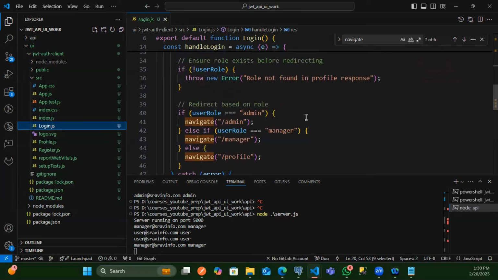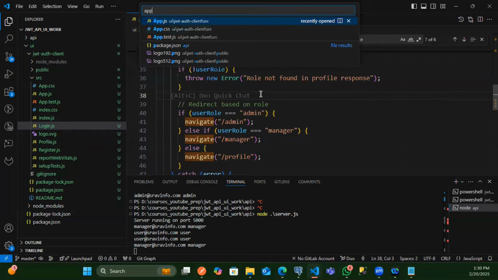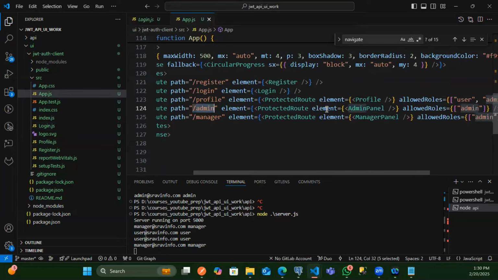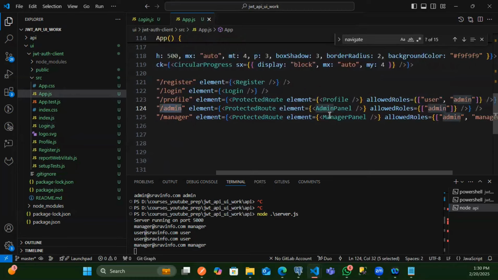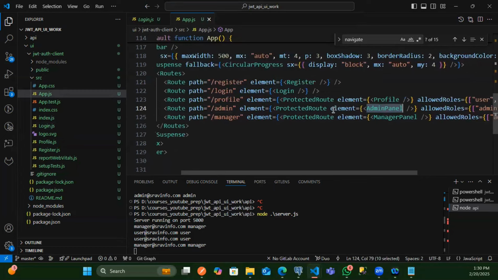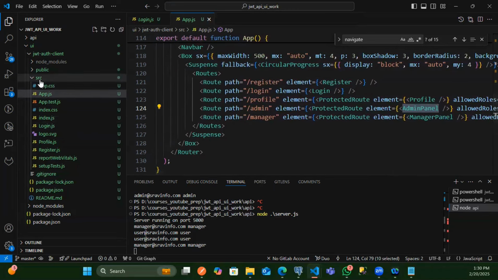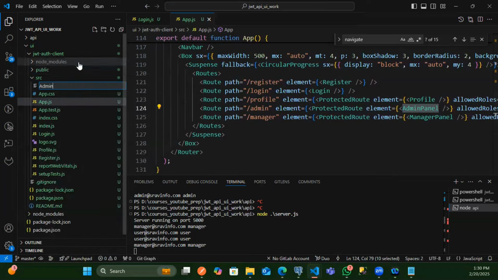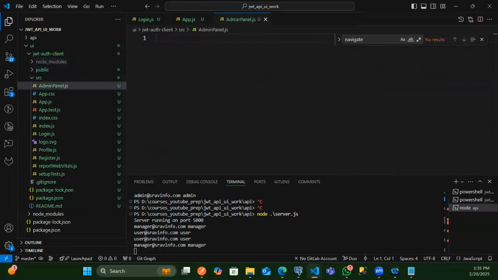Then what we want to do is go for the admin page. So where is this admin page? It is there in the app.js. It will go for the admin. I am just taking it as admin. So where is it passing to? The admin panel. What element is it triggering? Admin panel. We have to write the admin panel first. Okay, so let us create the admin panel.js here.